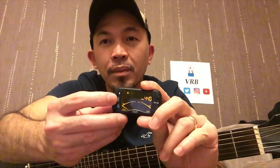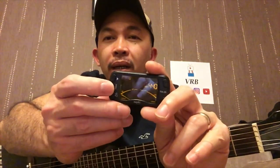Okay? I hope that's a bit clear, and I can't elaborate much more. But once you're putting on a new set of strings, or you're intonating your guitar, put it on chromatic. That's going to be easiest for you. And if you're doing a gig and your guitar already has an old set of strings, put it on G for guitar. All right. This one is handy because it's also got a bass, B for bass. Okay, there we go, bass guitar. And then you've got ukulele and violin. So that's the first thing that I wanted to discuss.